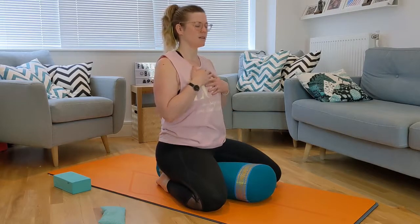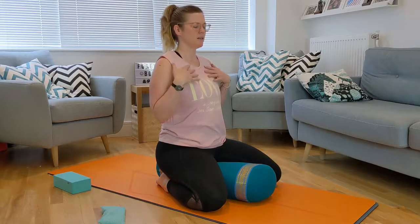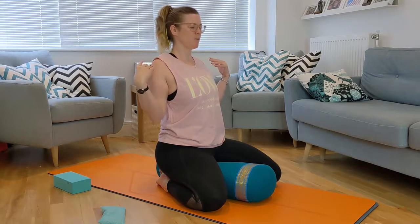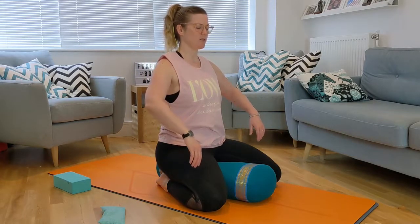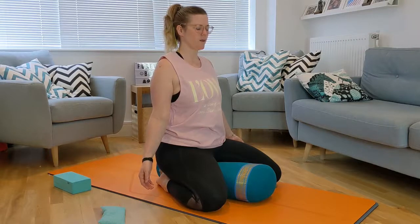On the next exhale, see if you can really soften the chest. Bring the head of the shoulders back. Maybe feeling more of the shoulder blades and the upper back on the mat. Maybe those arms can relax a little bit more as a result. And maybe those hands will soften, fingers soften. Relaxing those elbows.